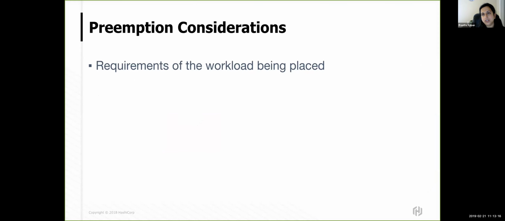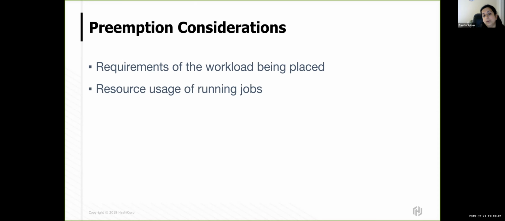Before we jump into how preemption works or the implementation details, let's talk about some considerations. What are some things that we needed to think about as we were implementing preemption? The first thing is that we have to look at the workload requirement. So the thing that we're trying to place, what does it need? That's super important.